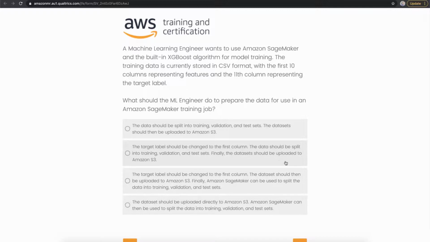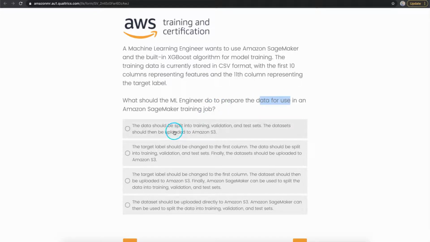A machine learning engineer wants to use Amazon SageMaker and the built-in XGBoost algorithm for model training. The training data is currently stored in CSV format with the first 10 columns representing features and the 11th column representing the target label. What should the machine learning engineer do to prepare the data for use in an Amazon SageMaker training job?